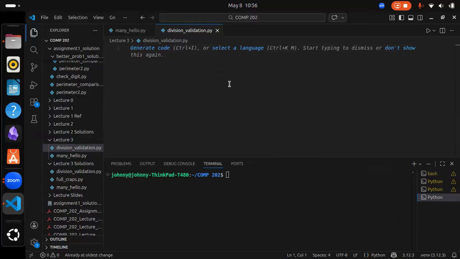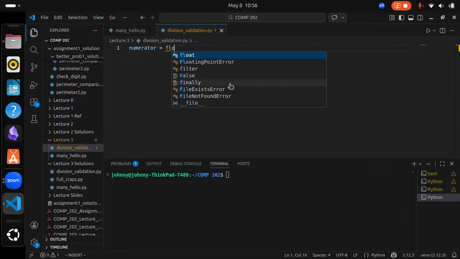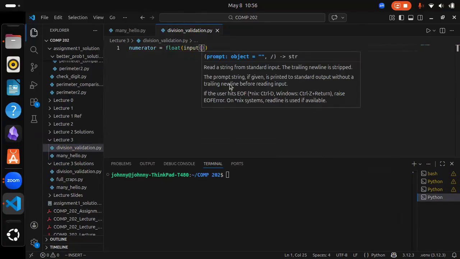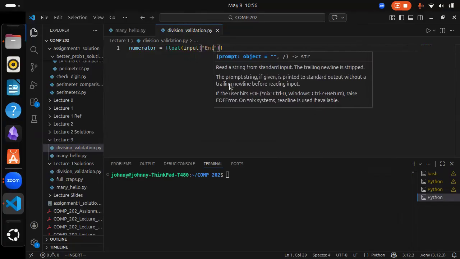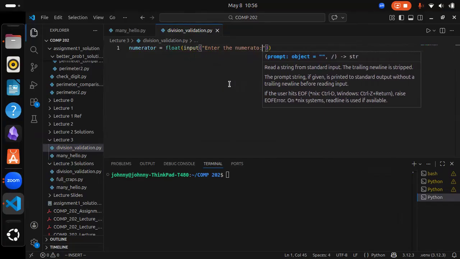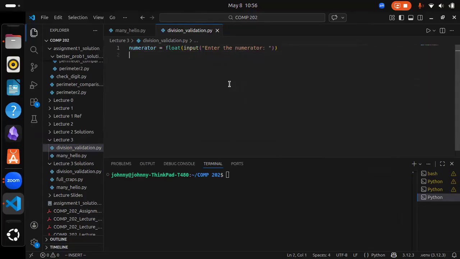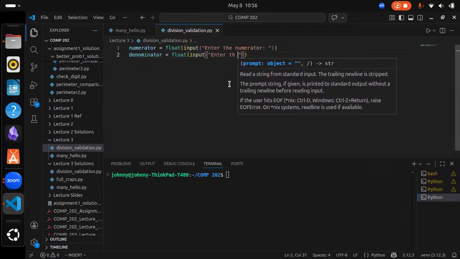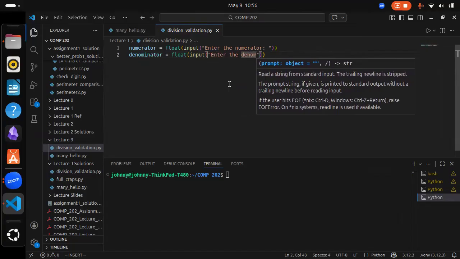We could have a variable that we call numerator, and we'll accept that by casting float on input. We'll prompt the user to enter the numerator. And then the denominator we'll accept the same way: input, enter the denominator.